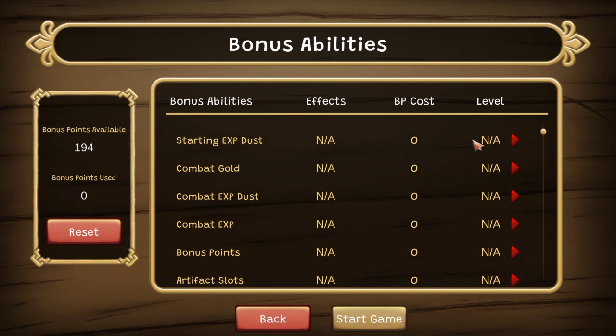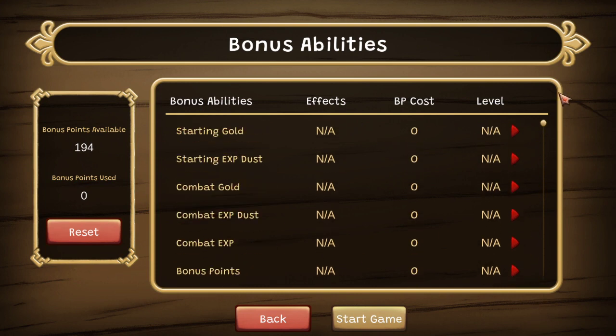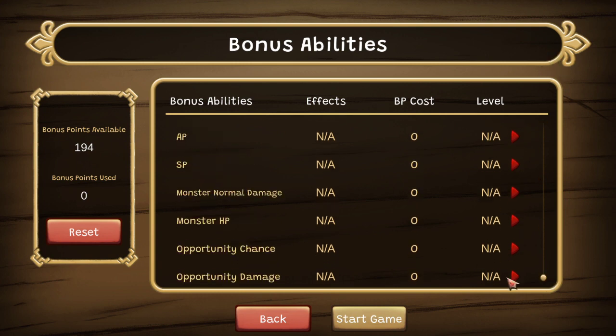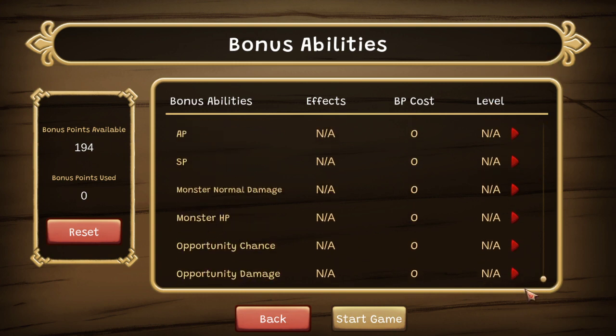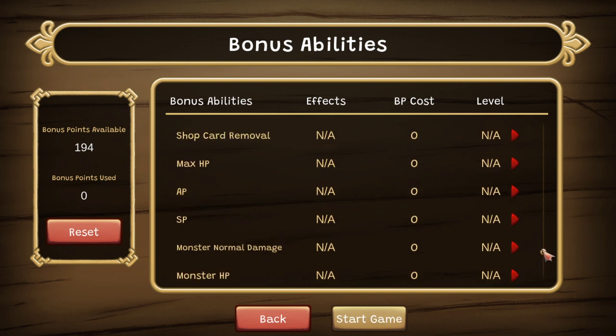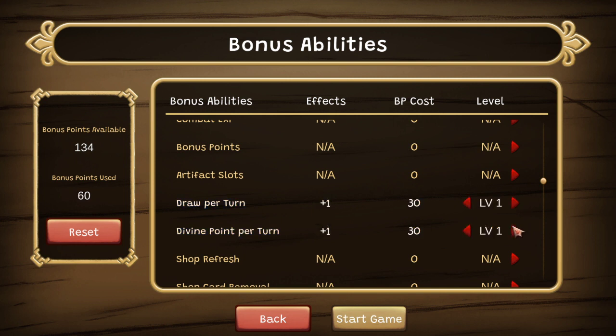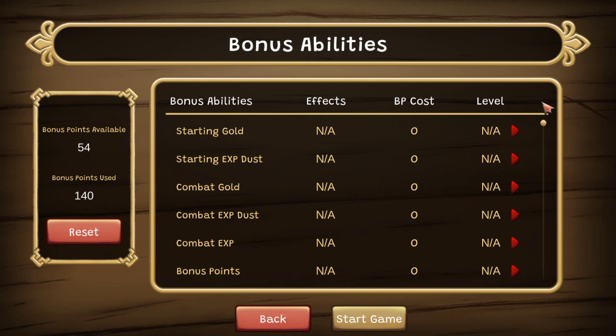Then for completing the campaign, similar to a lot of other games like Hades or Breach Wanderers, you get upgrades, meta upgrades that you can then use to make your future runs a little bit easier. So we have 194 bonus points we can use. And there's a lot of different things you can put it onto. My personal feeling is that the best is to do draw and divine points. Like, this is just straight up being able to play more stuff per turn. We could also increase artifact slots, experience.